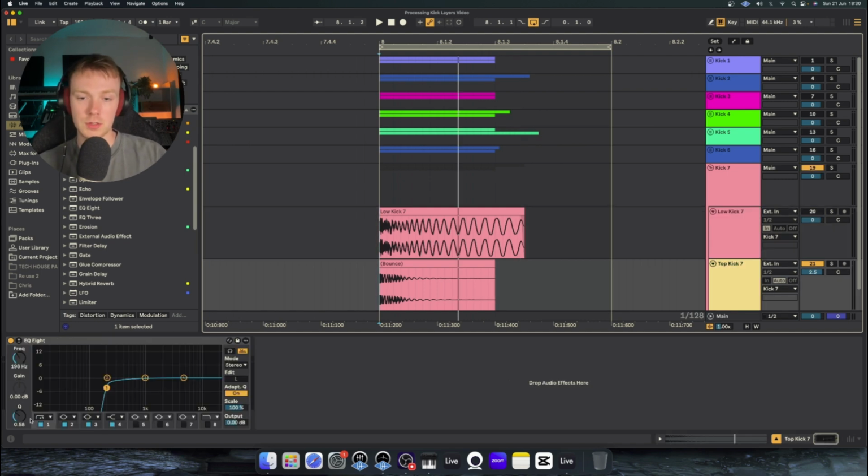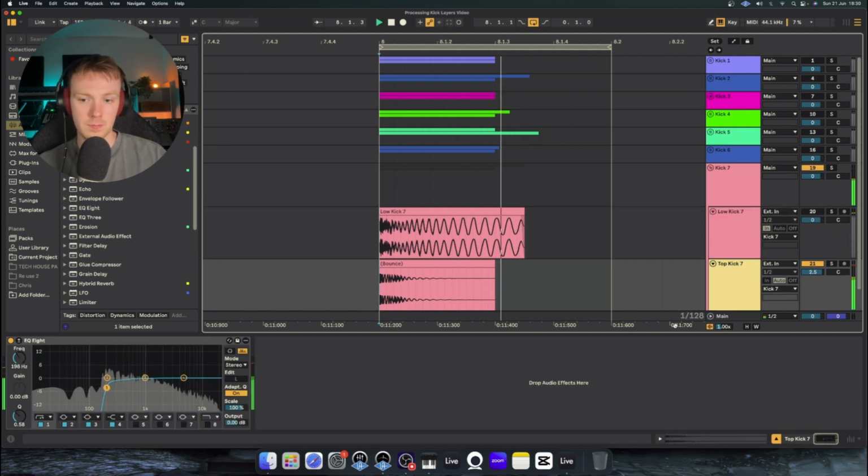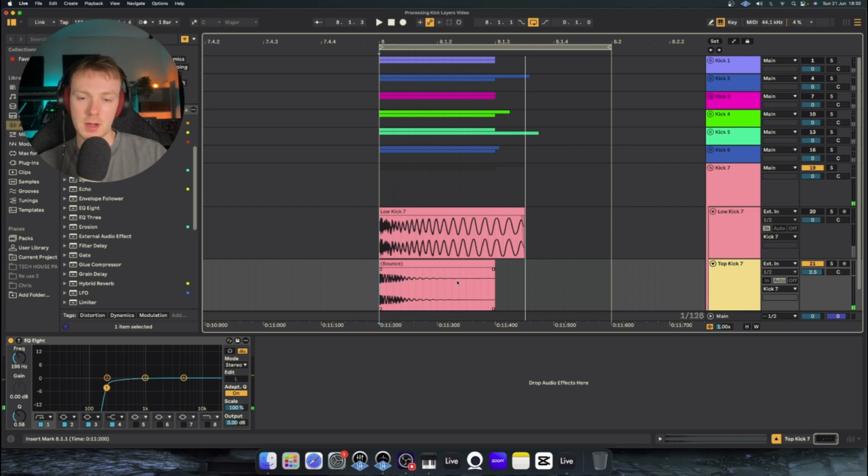So first I choose a top kick like this. It contains mostly mids and highs, and it's basically just a cut of a kick using a Simpler or Sampler, just to take the first half of the kick, because you initially just want that snap and that transient from the top kick at the beginning of the kick. You normally want to high pass between 100 and 200 hertz. That's the sweet spot. If you go a bit higher, it can sound a bit thin sometimes, so stick around that region. And that's all I've done for the top layer. The key is to do as little as possible on the individual layers.